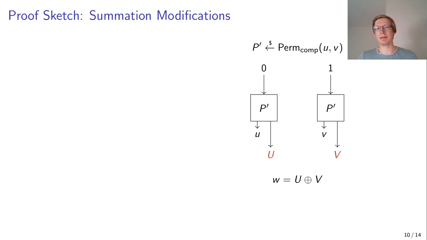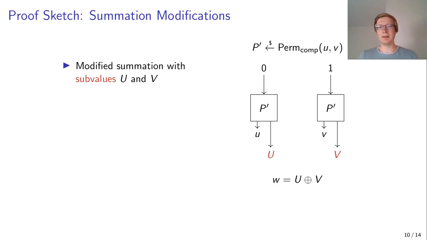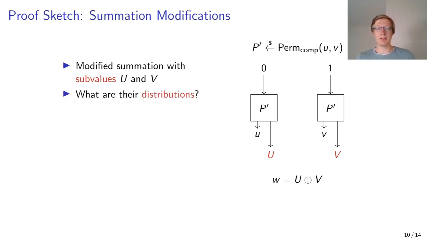Now we look at a modified summation. We modify the construction to also have some sub-values, big U and big V. The first block outputs the small U as the first A bits of its output and the big U as the remaining bits. The second call first outputs a small V, then the big V. Because we choose our permutation from all the compatible ones, we know that the first call outputs small U as its first bits and the second call outputs small V as its first bits. But big U and big V still can have multiple choices, so we have some distribution on those.